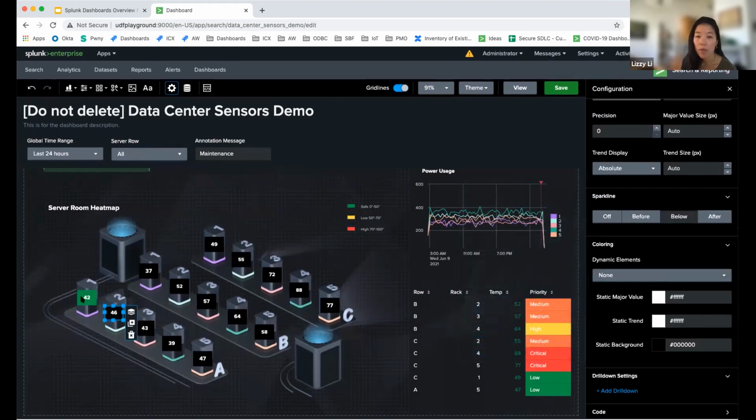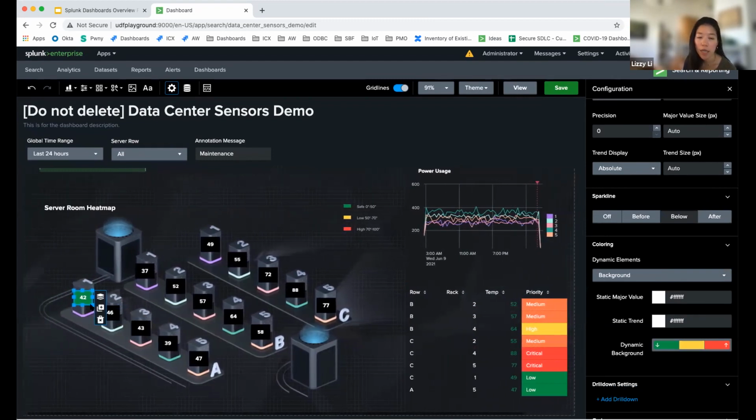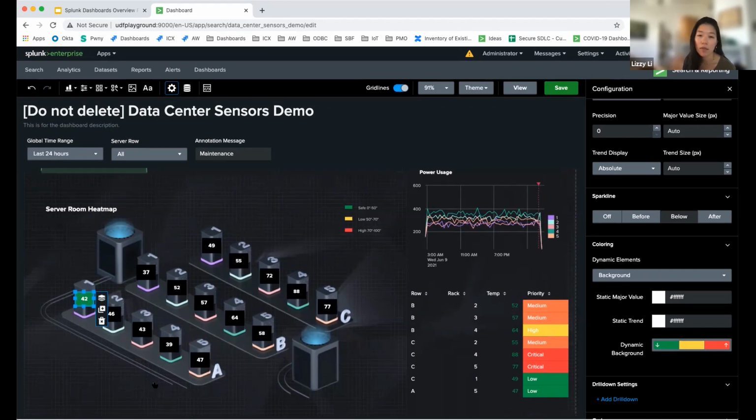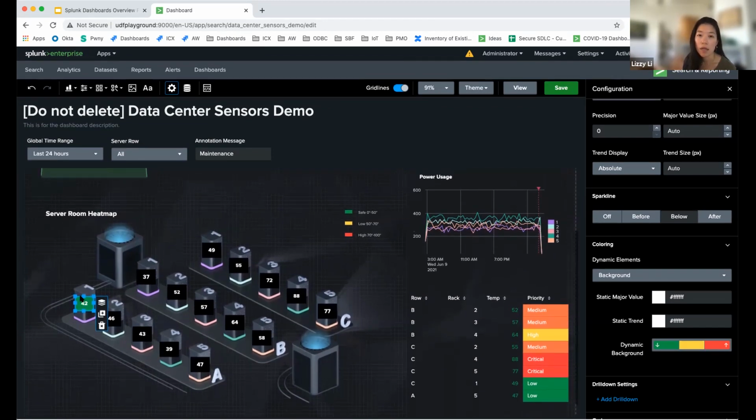Okay, I want all of these visualizations here to align to this legend that I have, but I don't want to go through every single one individually and set it up with the right colors and thresholds for each. So what I've done is I've set it up here on this first one, and then I'll show you how to take that and add it to the default section. And when we come back, you'll see that the rest of them are updated with this coloring.